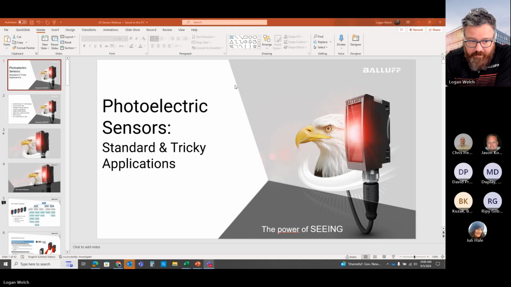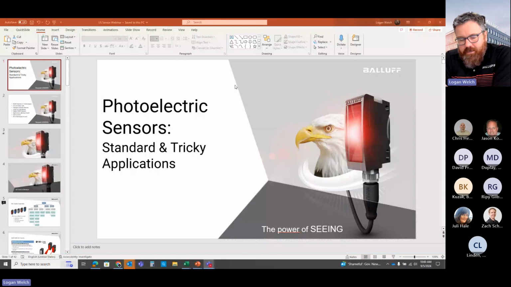I hope that through the course of the next 30 minutes, you'll get an idea of my passion for photoelectric sensors and really what Balluff does with them, and how we can solve applications through different product families. The backgrounds on this call might be across the board, so I'm going to try to keep it pretty fast and furious. I don't plan on digging in too deep into a technology.